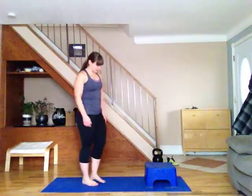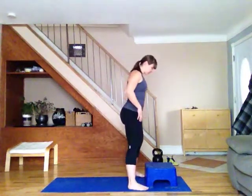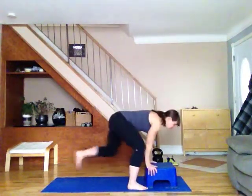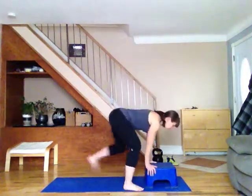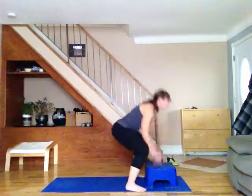Okay, next up, we're going to step in, and we're going to add a reach. Really simple. Starting off the same, hips, knees, step, in, reach, step, in, and reach. Adding just a little bit of a reach overhead is going to increase the difficulty very slightly.